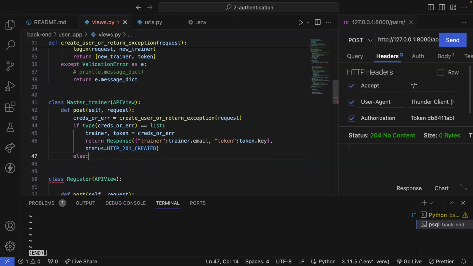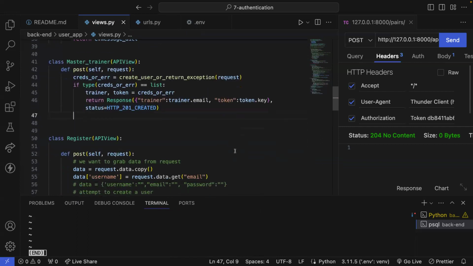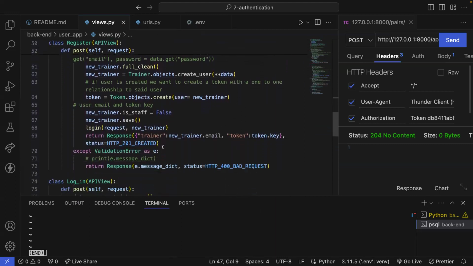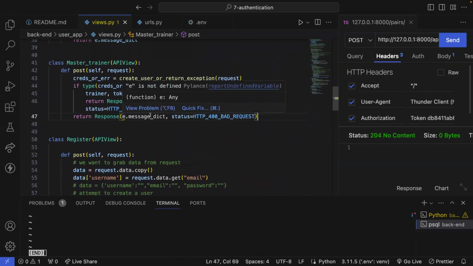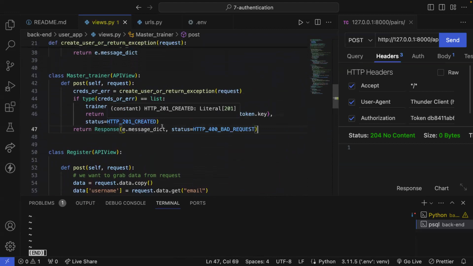Otherwise, what I would want to return is my e.messageDict.